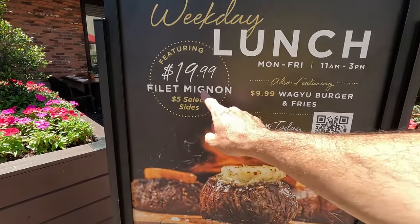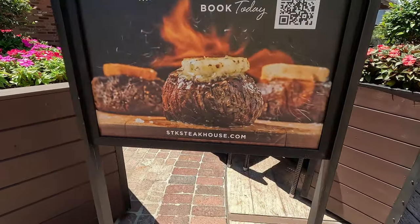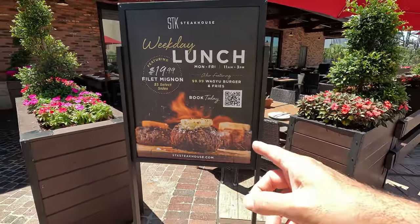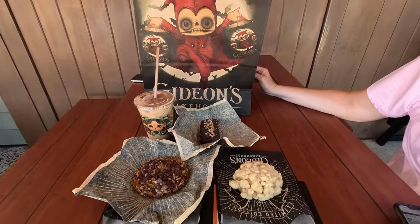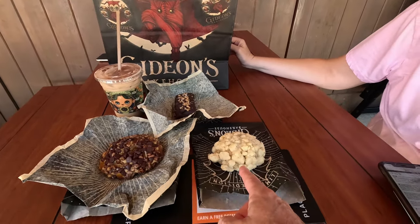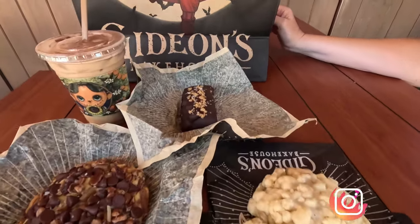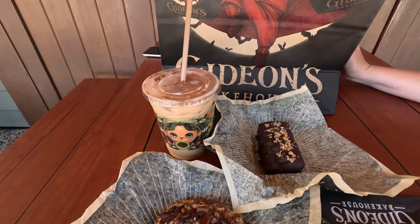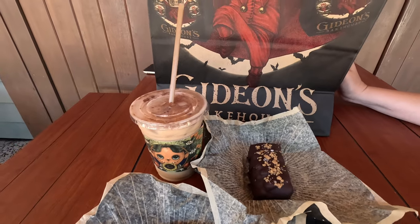STK is back! I wanted to get this last time - $19.99 filet for lunch, and their filets are normally like $55, so maybe we'll be back this week. All the goods have been acquired. We have the orange pecan chocolate chip cookie, lemon poppy crumb cookie, and the key lime cake bar - that's a new item to get a cake bar. We've had the orange citrus cold brew before, so we went with our favorite: the peanut butter cold brew.